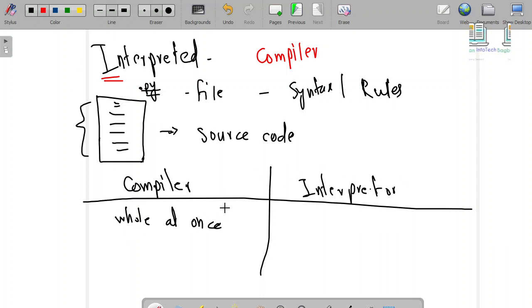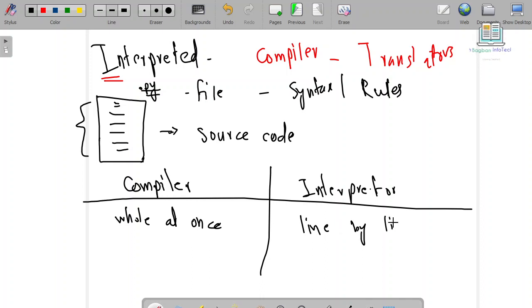Basically, a compiler or interpreter works as a translator. If it is translating our source code line by line, it is known as an interpreted language. If it is translating our file at once, it is known as a compiler.